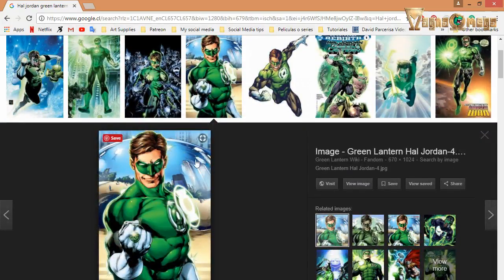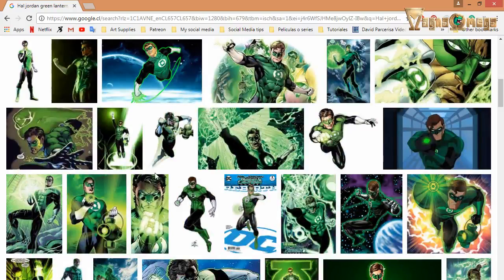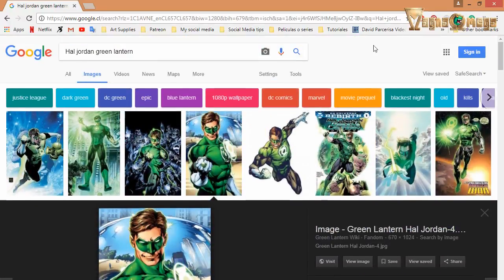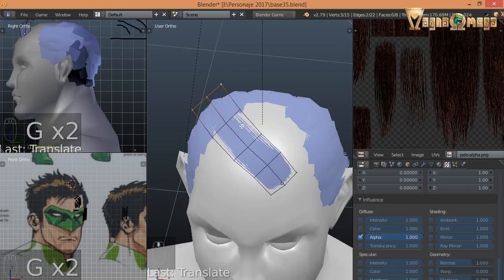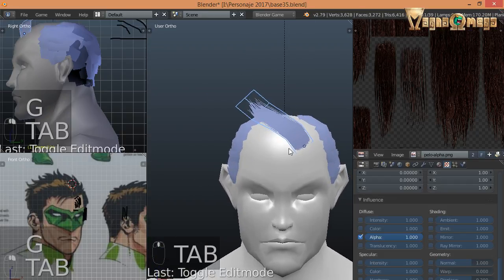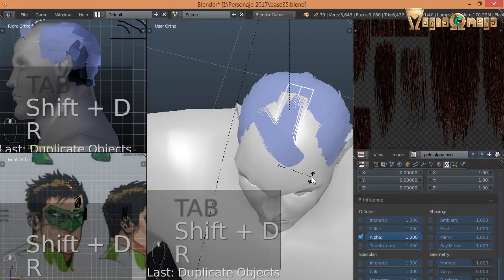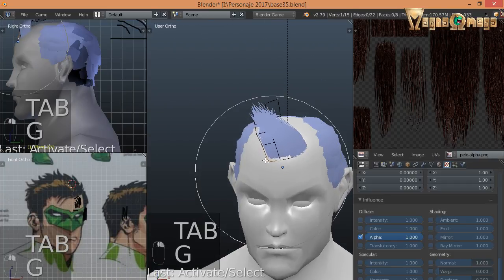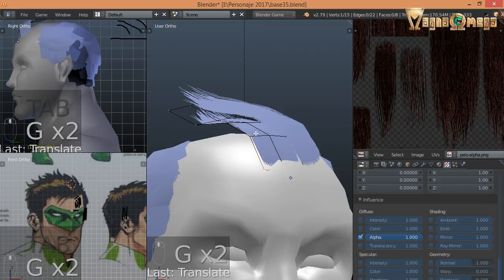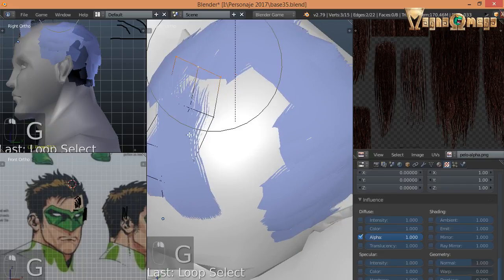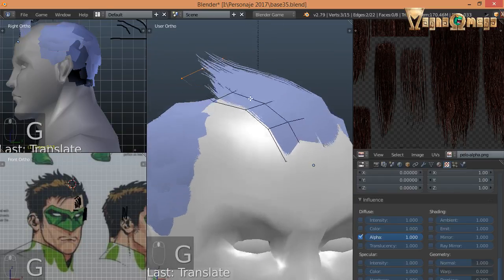I don't like this too much. I like more the hairstyle of other characters from Green Lantern, but who cares? Well, later I will add different strands or textures, but right now it's only a base.